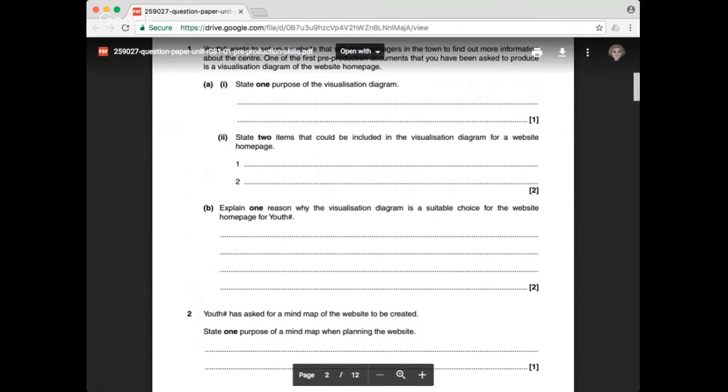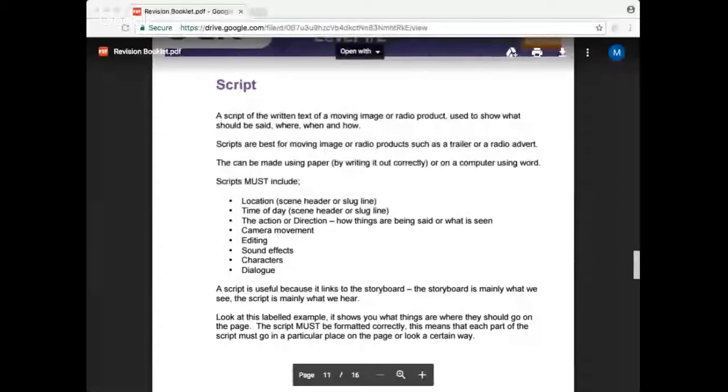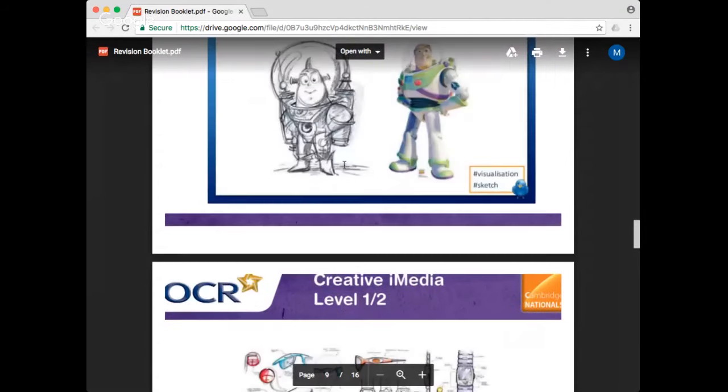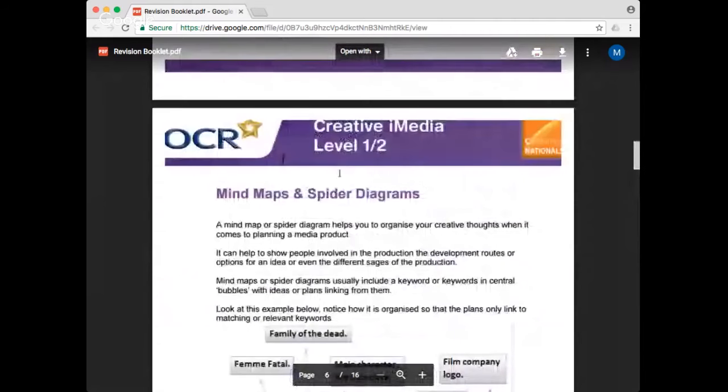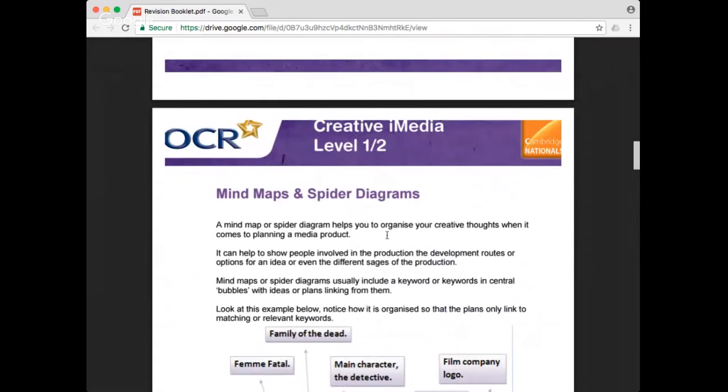Okay, so if we quickly go back to our booklet, we can see that the purpose of a mind map, sorry about this guys, purpose of a mind map is to help you organize your creative thoughts.